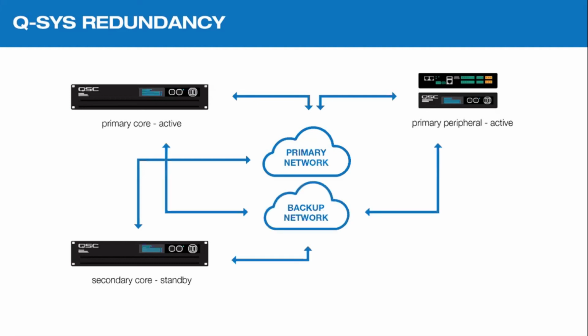And that happens, depending on your I/O, within a couple of seconds. The second thing we can do is we can add a totally separate network. So as I showed you before, we have QLAN A and QLAN B ports. What's common again in high availability applications is you would have a main and redundant network switch. If you connect both of the cores on both of the ports and all of the I/O peripherals on both A and B, you could have a primary switch or network failure, and this would switch over to the secondary network, not necessarily the second core, without any audio loss. So the audio is streaming over both networks at all times. If you lose the primary network, you won't even hear a glitch in audio whatsoever.